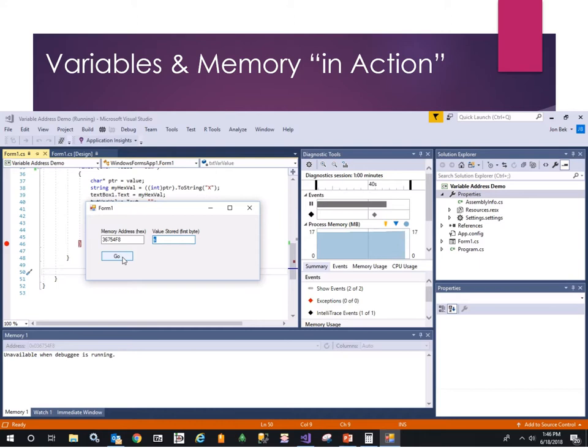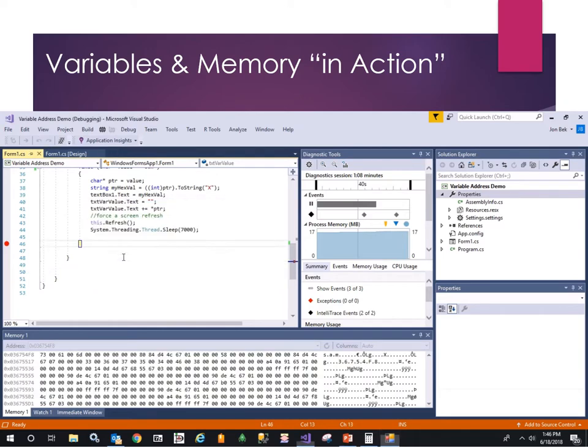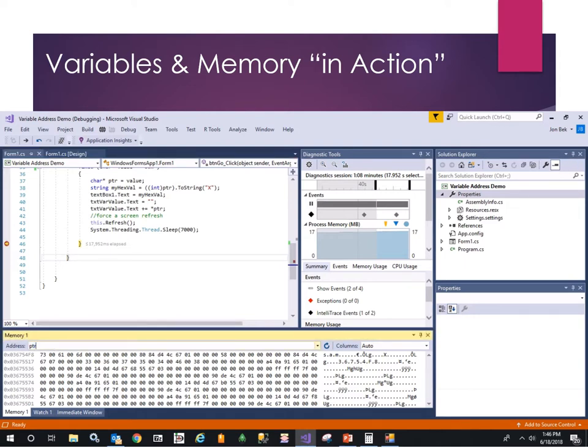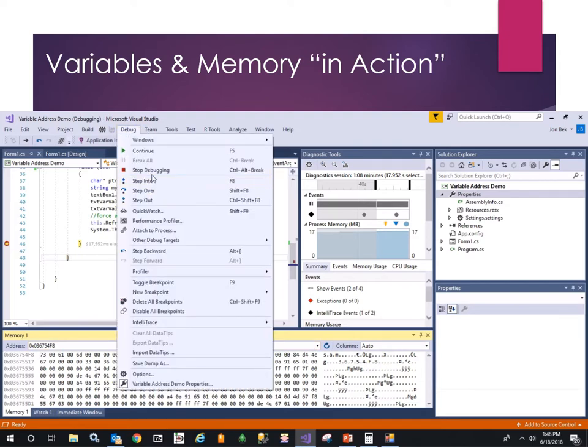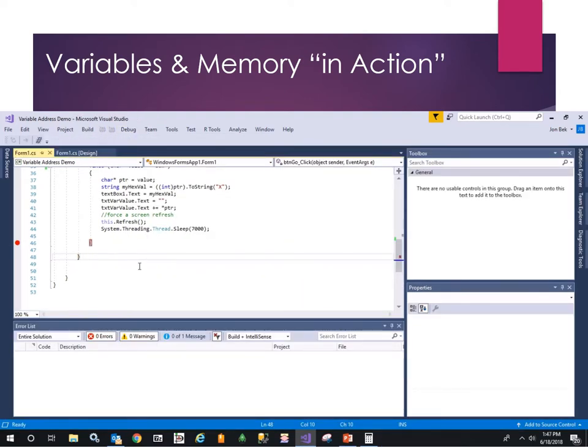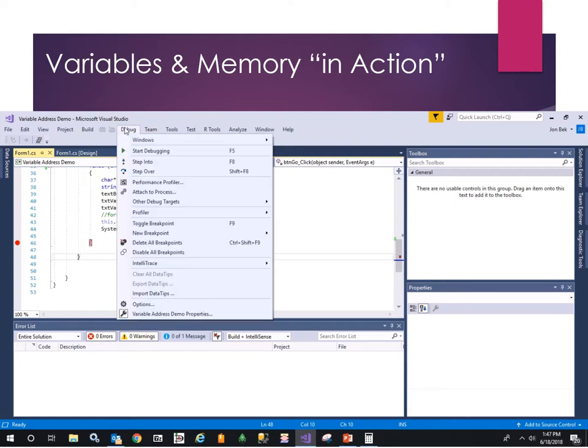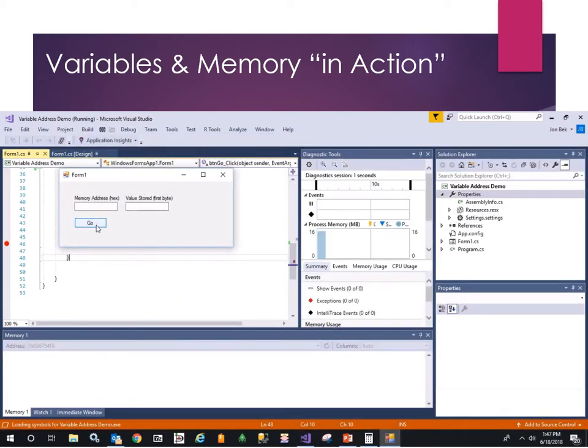Okay. If we press go again, probably on the same run, memory's not too dynamic, we're going to end up with this in the same address for F8. But if we stop the run, so we've stopped debugging, when we run that again, depending on what else has changed in my machine, we may or may not get that same memory address back on the next run of the program. Typically, you won't. So let's say go.